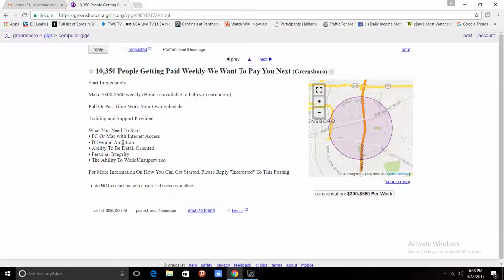A lot of people are either not seeing the results that they want yet, or getting their ads taken down because they're not being creative with their ad copy. They're getting swipe copy from other people, and everybody's posting the same thing. So Craigslist is going to pick up on that, and you're going to start noticing those ads get taken down rather quickly. So you want to try to have something unique to post. It doesn't have to be anything too extravagant, just something that stands out from what other people are posting.